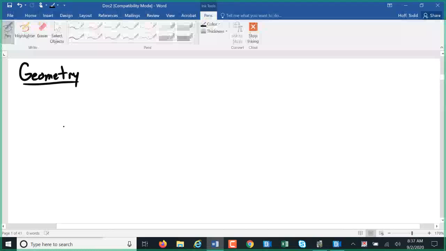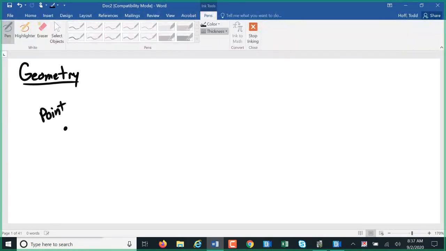The basis of geometry, just like we said that everything in math comes from that definition of a number, in the geometry portion of math, everything comes from this structure right here. It's called a point. It is simply a location. It has 0 dimensions.